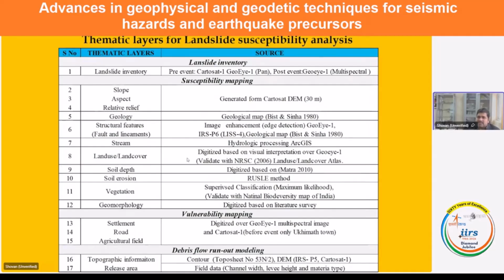They're all site specific. So maybe in some area, if I know that slope is more prominent, more influential in terms of landslide occurrence, I do not consider other layers because that is going to dilute my result. And in some cases it may happen that I am not aware of the area, I have not gone to the field, so these many layers are there.